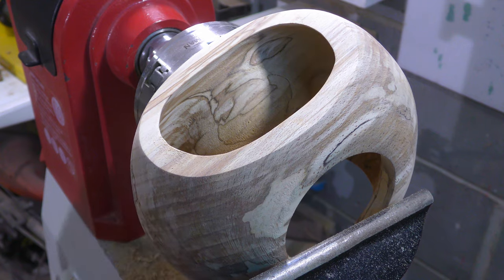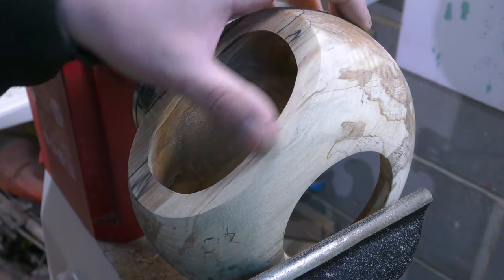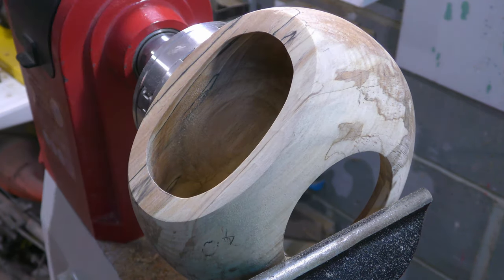At this point, it is just so nerve-wracking. I'm turning 50% air here, and if it catches my tool at any point, it's going to just shatter the whole thing. So I'm probably done. Oh, look at my face.